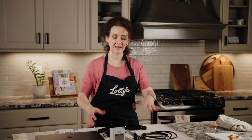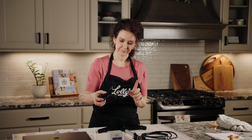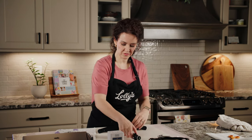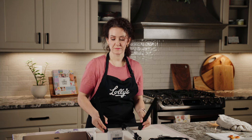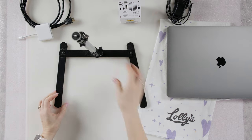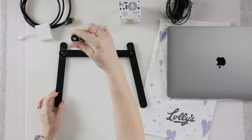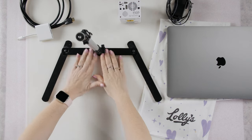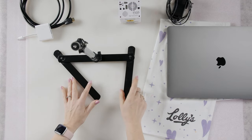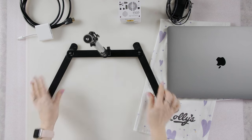Let me show you exactly how to set this up so we can get the right angle, and then I'll walk you through the settings. Set the charger cable off to the side. First, get the projector onto the stand — you may have a different type of stand, there are many out there. I especially love this one because it's really versatile; you can change the angle easily. I usually put these legs out like this — you can have them a little closer or super wide.